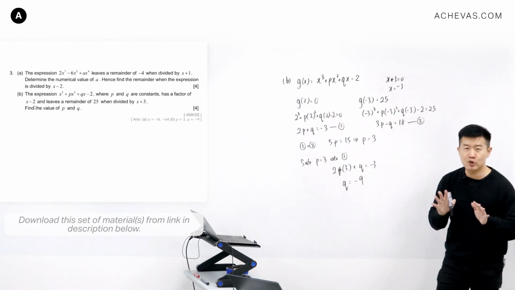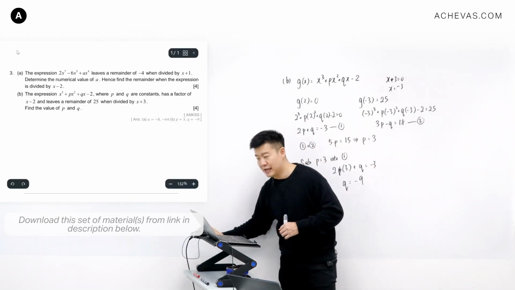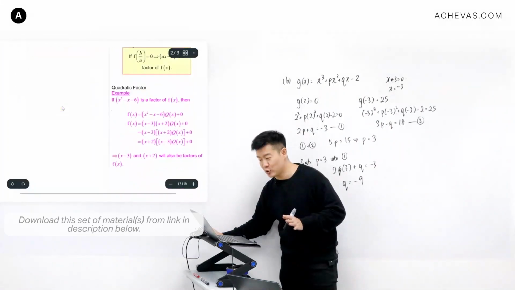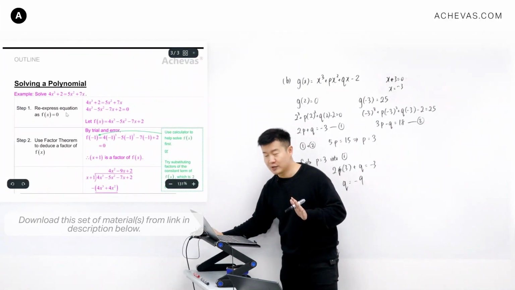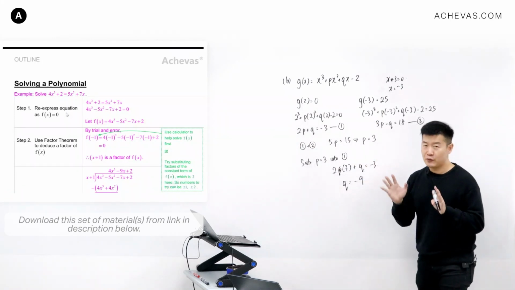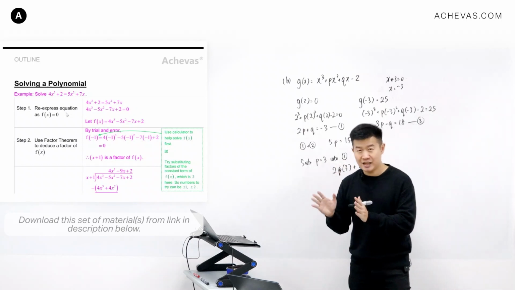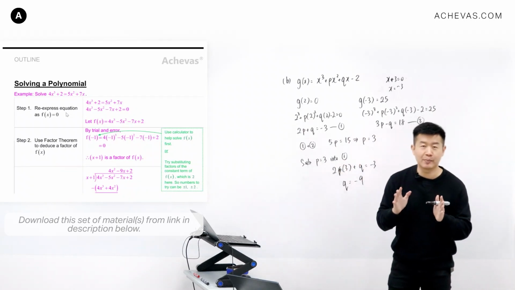But one of the most useful parts of the remainder and the factor theorem, specifically the factor theorem, is to solve questions like this. Let me show you the last thing that I want to talk about. It is when I try to solve a polynomial in general. Have we solved polynomials before? Yes, but we have concentrated on solving linear polynomials and quadratic polynomials.